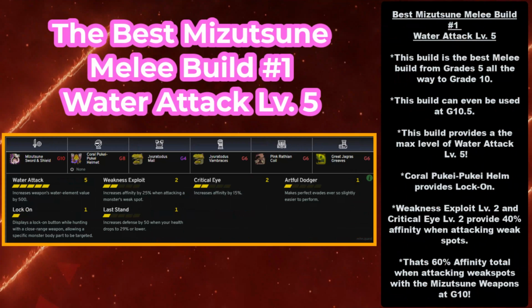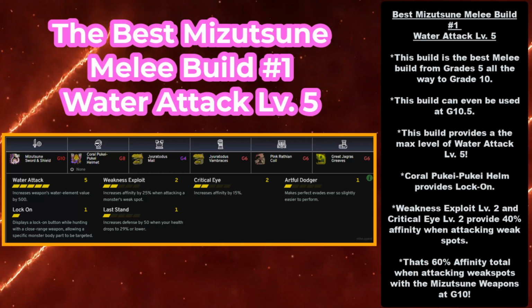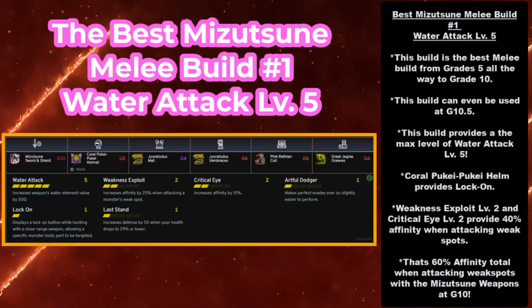Next up, we have the builds, starting off with the best Mizutsune melee build, number 1, Water Attack level 5. So this build is the best melee build from grade 5 all the way to grade 10. This build can even be used at grade 10.5 if you want to, and you don't want to pivot to the next build, which is melee build number 2, which we're going to cover in a sec.